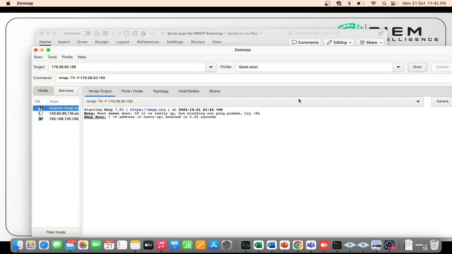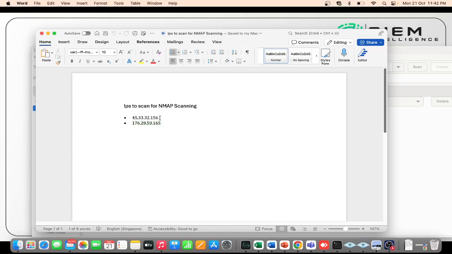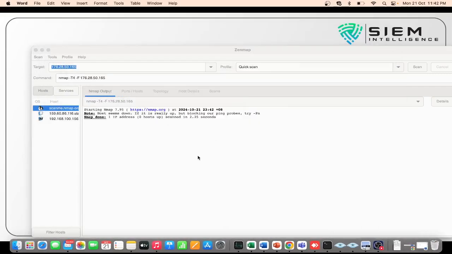Why did I note this particular IP? Because this IP is not up and running. So it immediately throws an error that the host seems down. That means this IP is not up, this IP is not running. When an attacker launches an attack, they will immediately go two steps back because the IP itself is not active. Whereas in my first case, the 45 one, the IP was active and it immediately returned all the details. So the attacker will immediately catch that IP instead of going for this particular IP, because this IP itself is showing it's not up. This is how the scanning takes place.